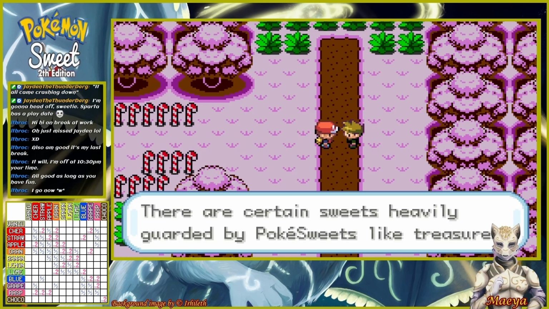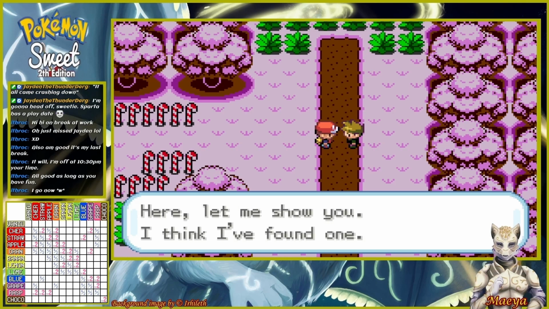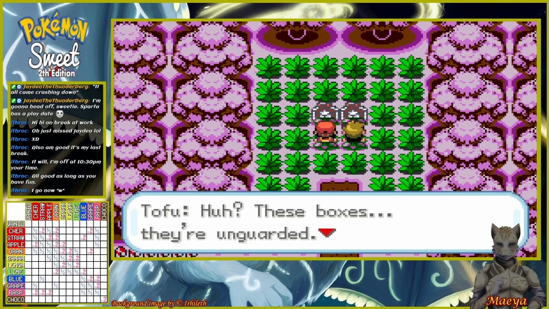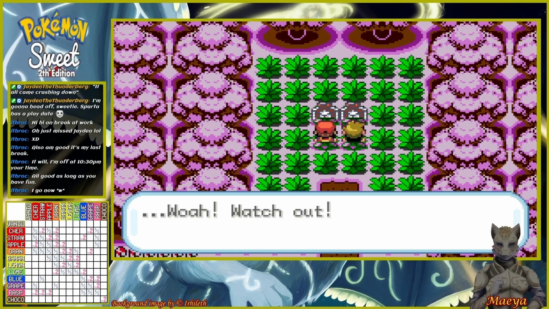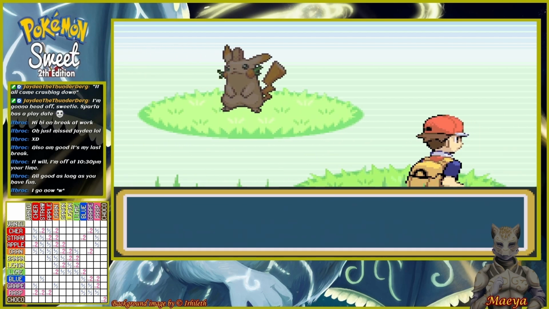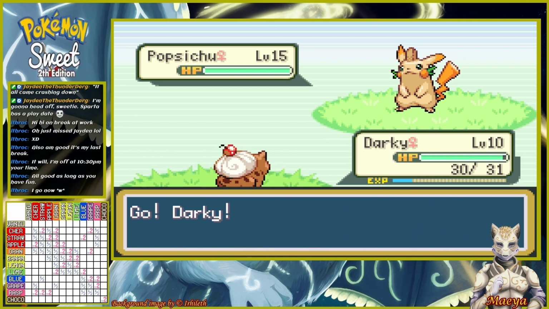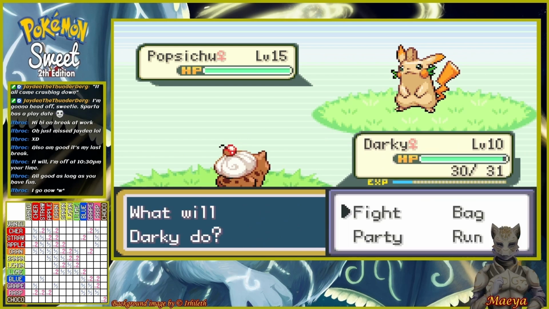There are certain sweets heavily guarded by Pokesweets like treasures. Here, let me show you. I think I found one. These boxes, they're unguarded? Whoa, watch out! It's a pups issue! Level 15, holy shit!